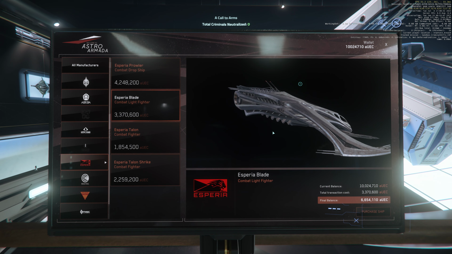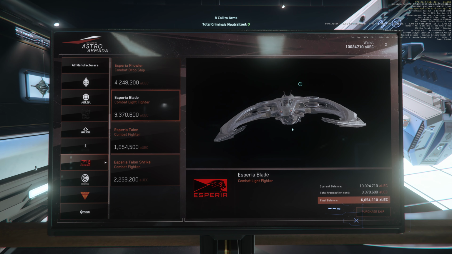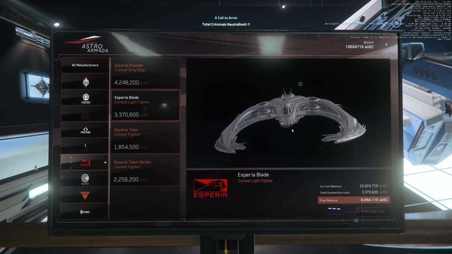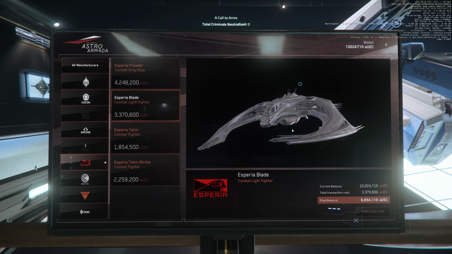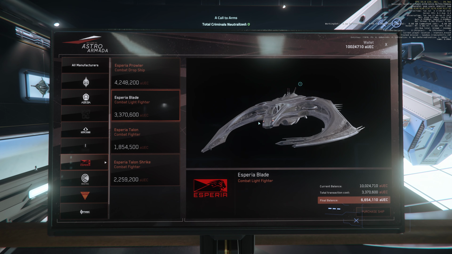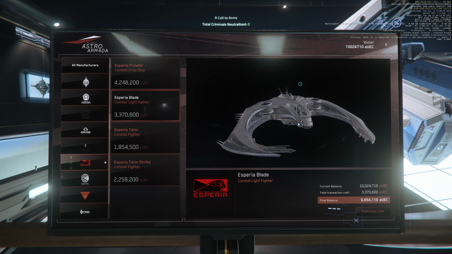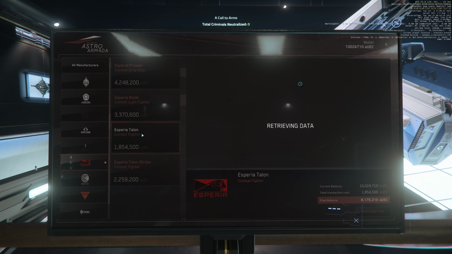Hesperia Blade. Fast ship, nimble ship, very good ship. Very good for PvE and PvP missions. I drive it a lot. I have a ton of experience with it. Only thing that I don't like is the viewing. Everything is red and the lights are even red, and when you turn on the lights you see even less. So let's go.